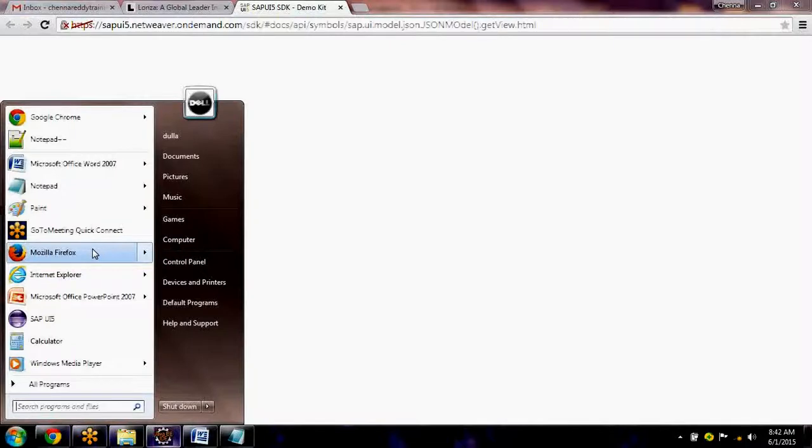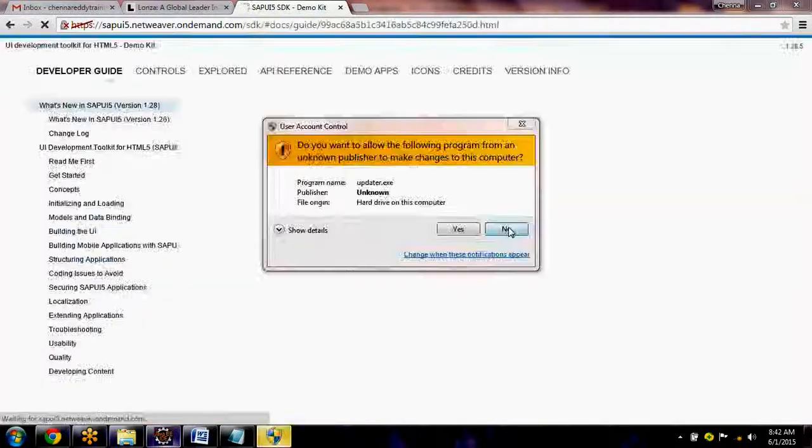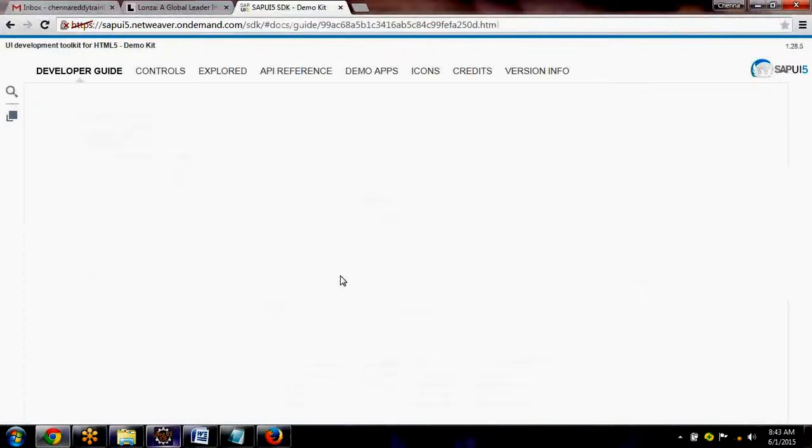Right now we are in getView, right? Model.getView. For that method, you will be getting the help document. Basically, it's not loading properly. That's my browser issue. Let me paste this link in Firefox. Yeah, it's loaded now. Basically, it will go to the method directly, but it's not going.